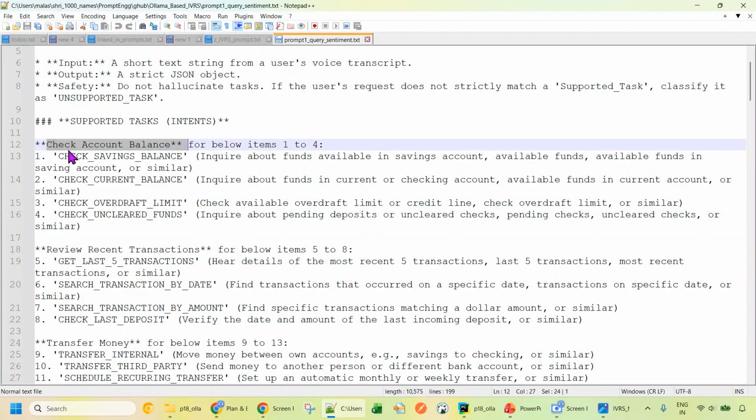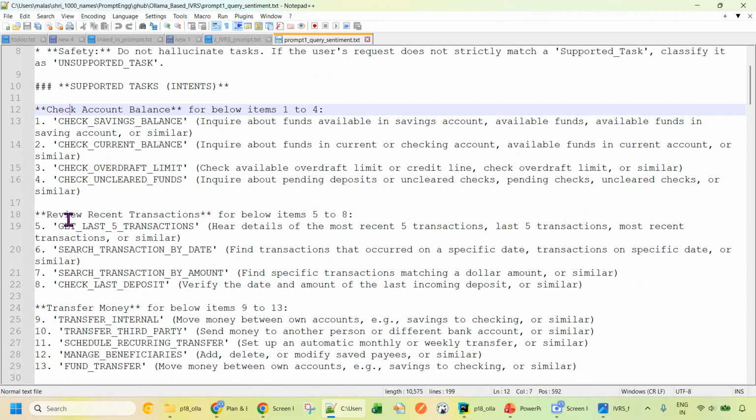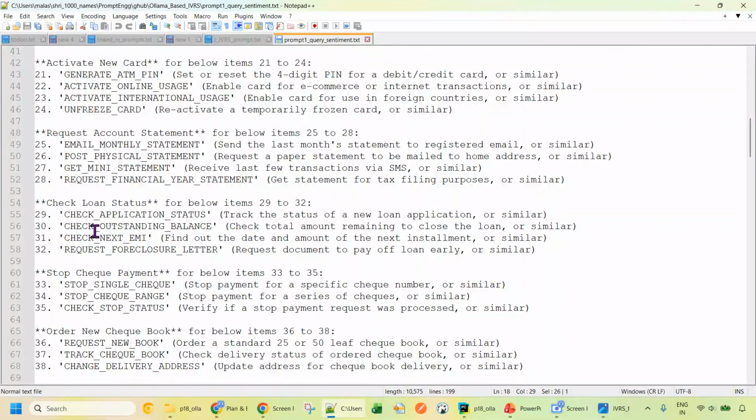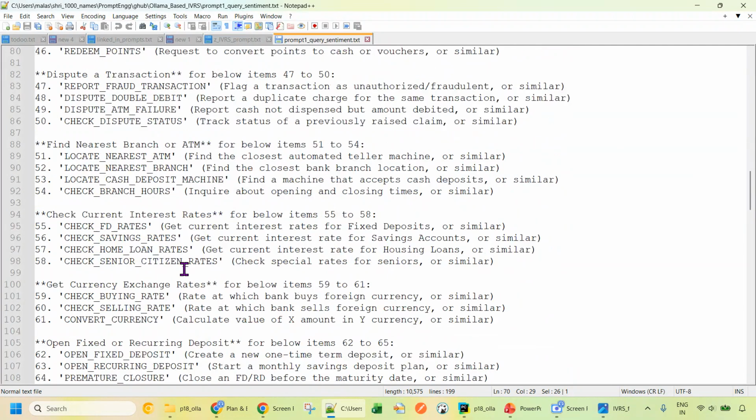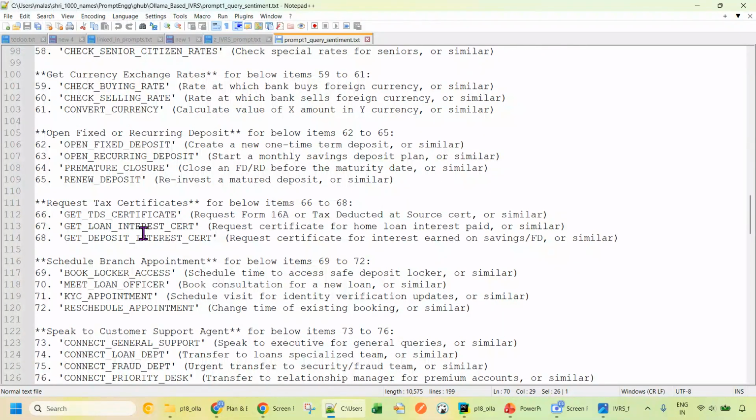Is it about checking account balance, or reviewing recent transactions, or check loan status, update contact info. Update contact info, maybe update mobile number, email address, PAN, Aadhaar, and so on. Request tax certificates: get TDS certificate, get loan interest rate, deposit interest certificate, and so on.